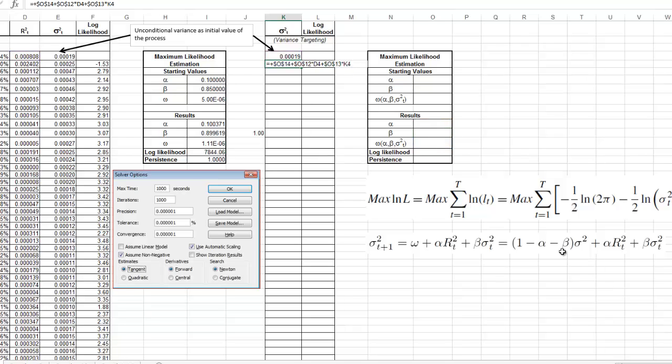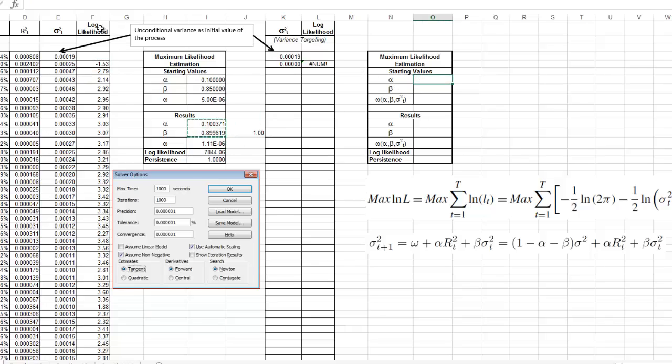Next thing I'm going to change, log likelihood is still going to be the same, so I'm just going to copy paste it. Just actually a pure copy paste. And finally, my starting values are going to be actually what I found as a result for alpha and beta.